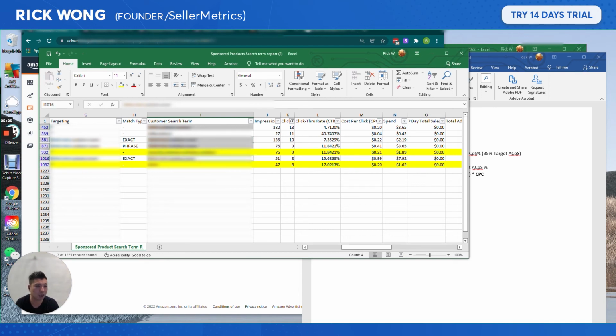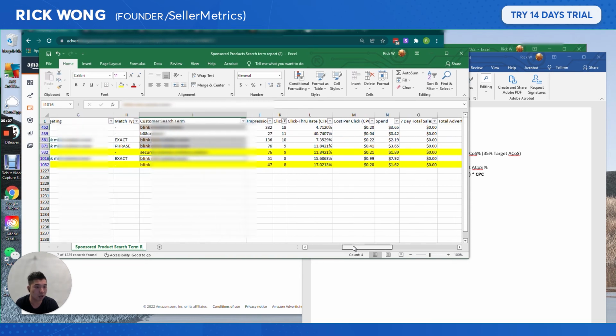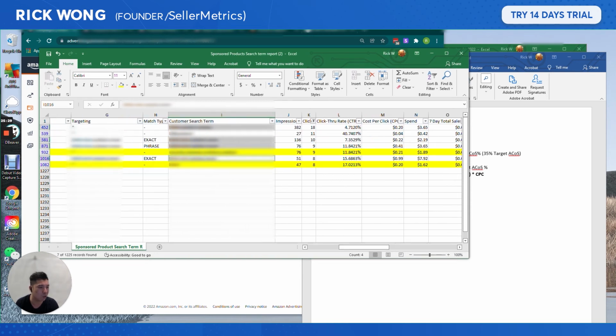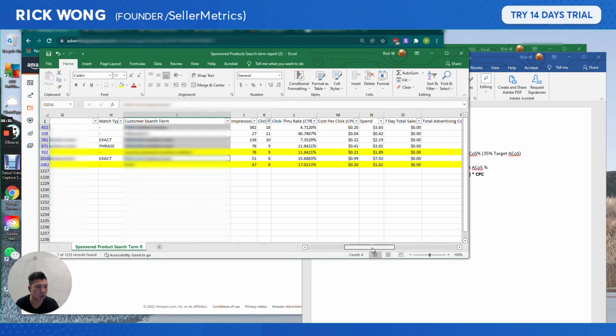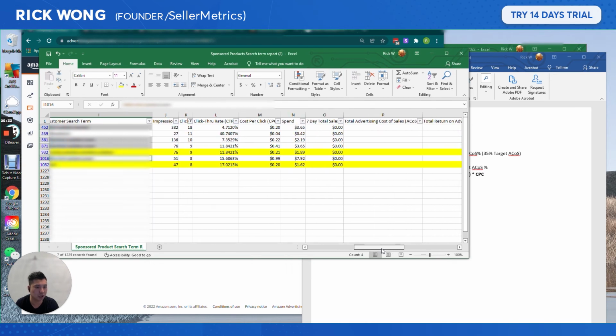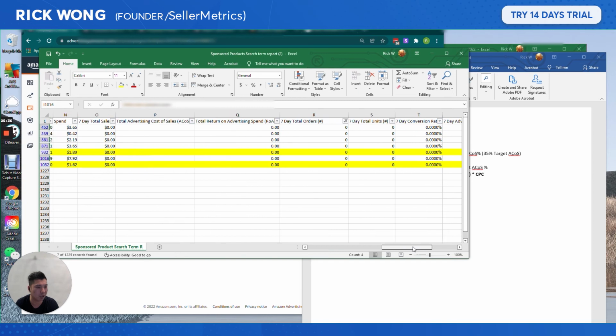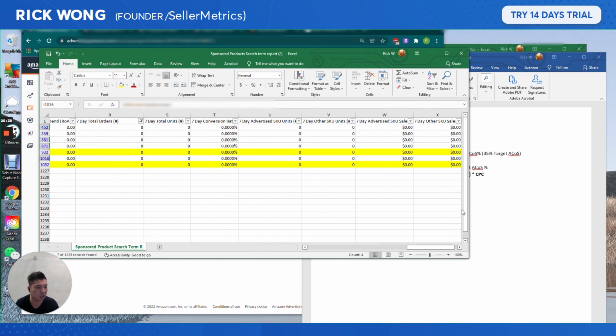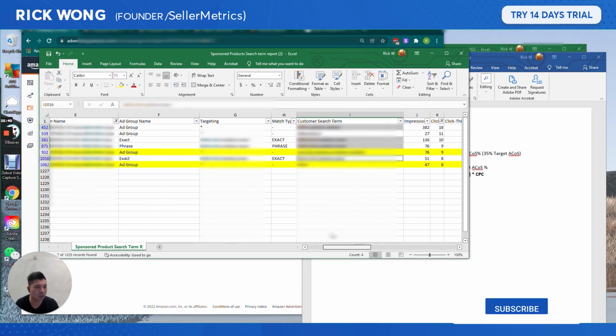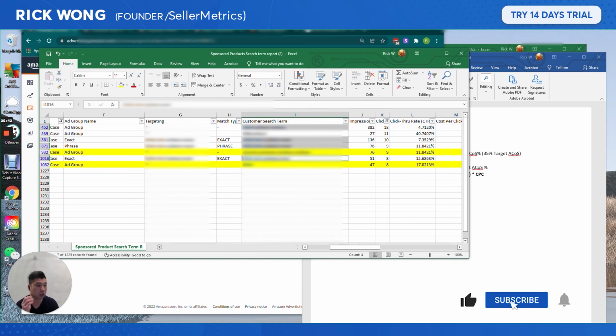So these ones, maybe you want to keep them and let your bid optimization handle it in the future. Or if your goal is to lower your ACoS, then you could think about adding these as negatives as well.